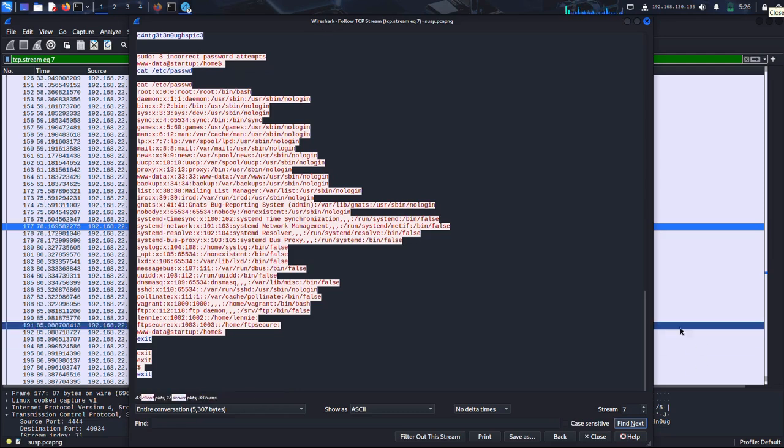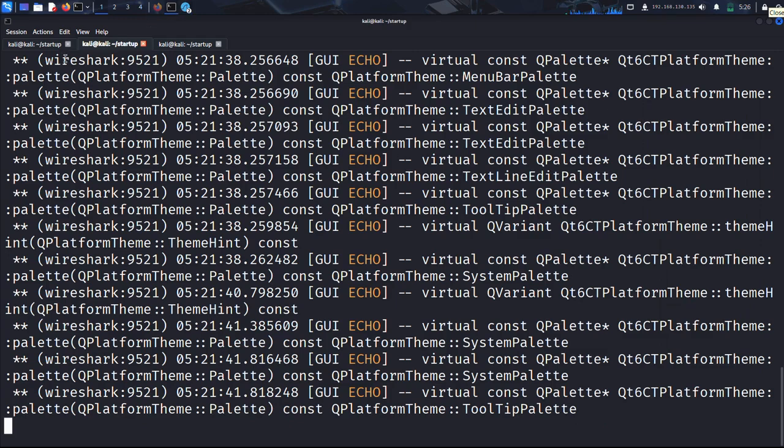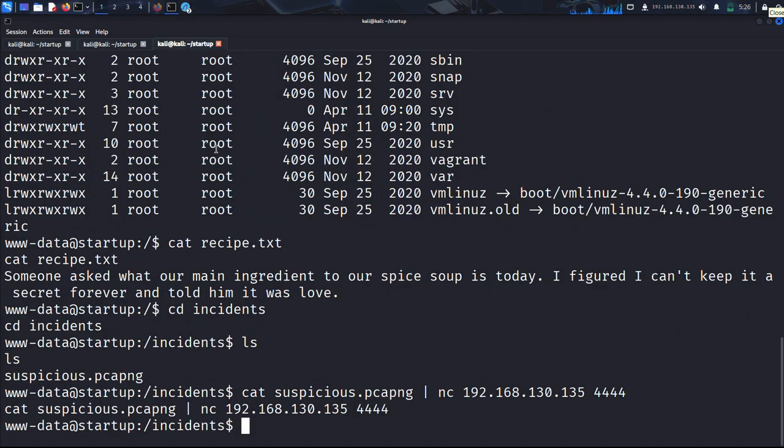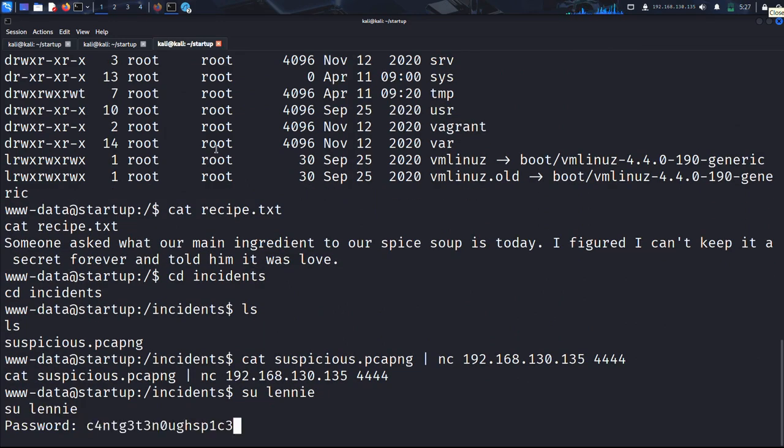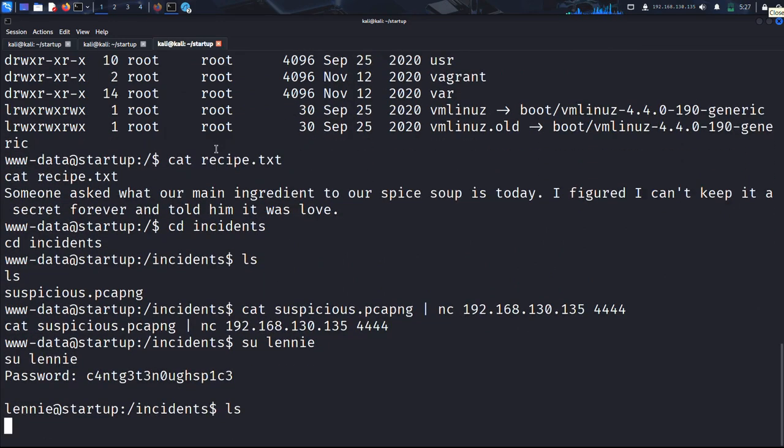But maybe this is another user's password. Say, we're going to copy that anyway. Maybe it's Lenny's password. We don't know. That's why we're going to take an immediate look. So we're going to say su Lenny. Oh, and we're in. We are in.